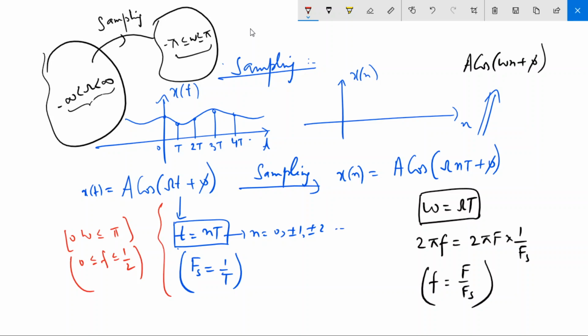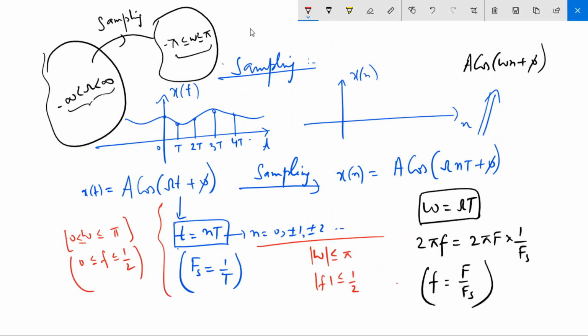I am talking about the positive frequencies only. Otherwise, you can take it from minus pi less than omega less than pi also, no issues. But the basic concept is that you have to choose a sampling rate in such a way that the frequency of the discrete signal that you obtain must be less than pi. This you have to assure. Omega should be less than or equal to pi, or in fact mod of omega, whether it is a positive or negative frequency. Or you can say that f should be less than or equal to 1 by 2.